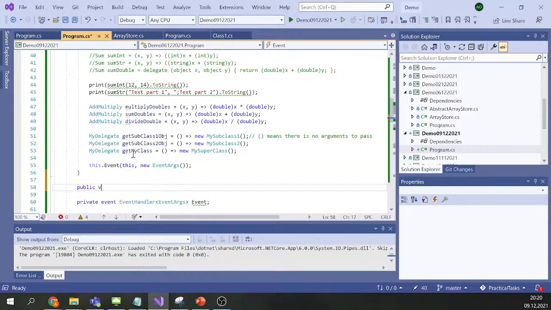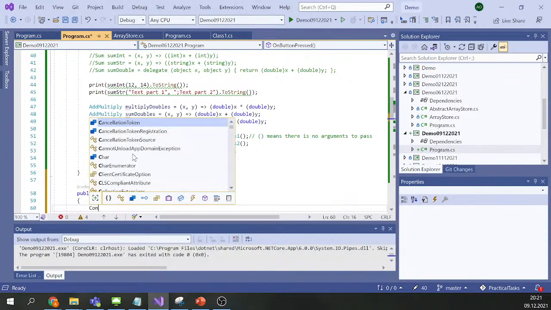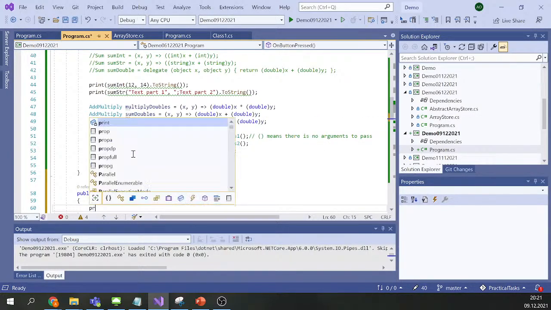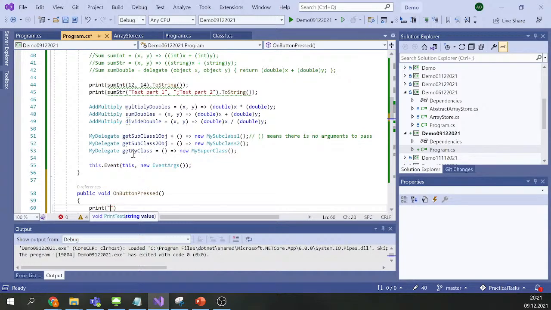Usually the methods are called on button pressed. So then we can say that button is pressed. Here maybe I can use print again, remember we declared this delegate, and then I say button is pressed.